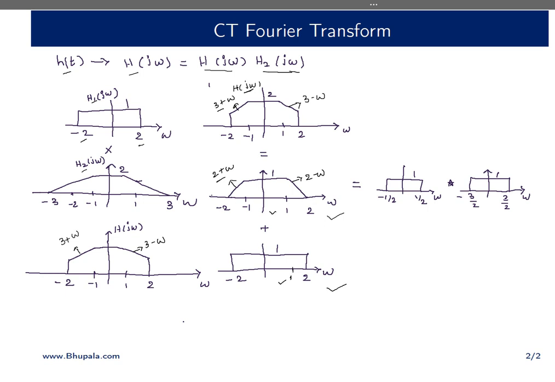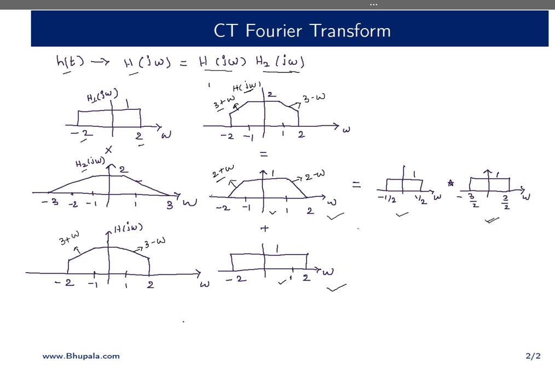But just now we have seen that once you have a trapezoid, we can see it as a convolution of two rectangles of different widths, and hence this trapezoid can be written as a convolution of two rectangles, the first rectangle of width 1 and the second rectangle of width 3. So if you convolve these two signals, you will get this trapezoidal signal.